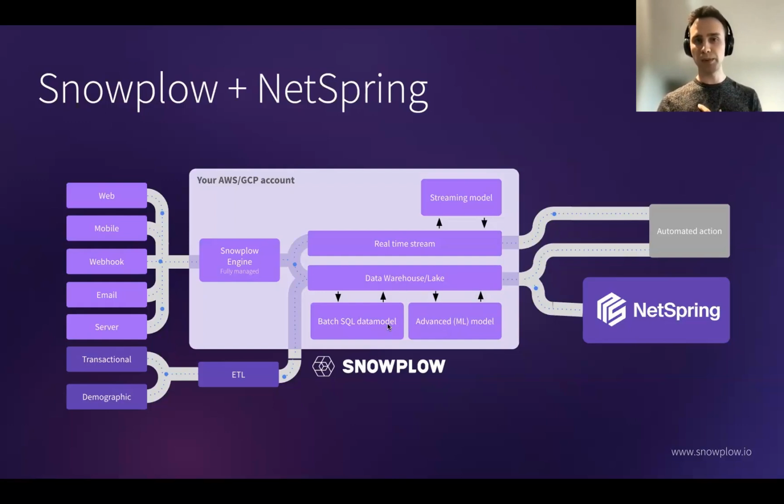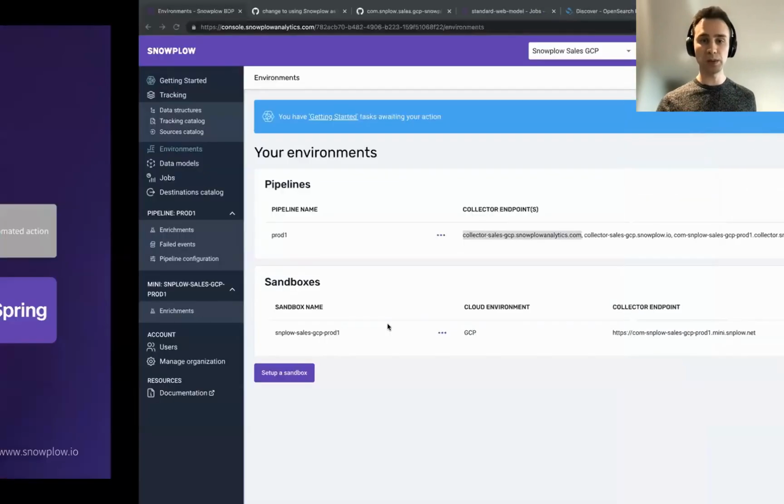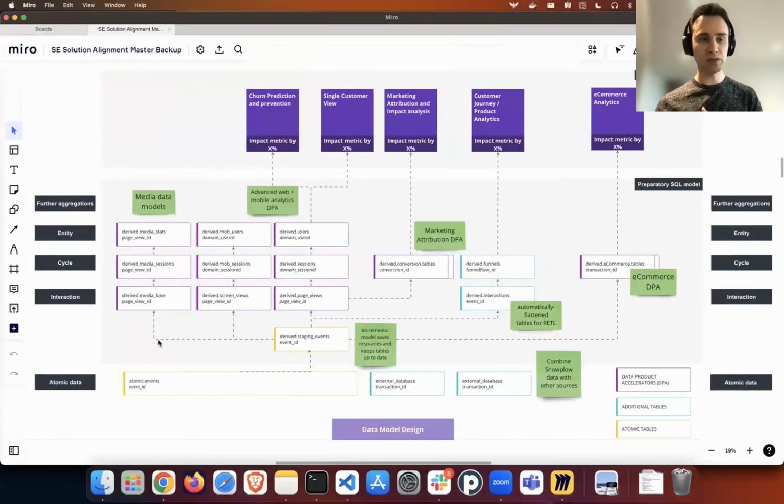In terms of those data models, the data that Abhishek's going to be using today is based on Snowplow's data models. And so I've just got a little slide here, which I use in my engagement, showing you the various different accelerators and data models that we provide out of the box. And so today we're going to be focusing on our standard web model, which gives you things like a user journey. We're going to be looking a little bit at marketing activation and the kind of marketing attribution data that comes through. And we might even touch on some of the e-commerce data.